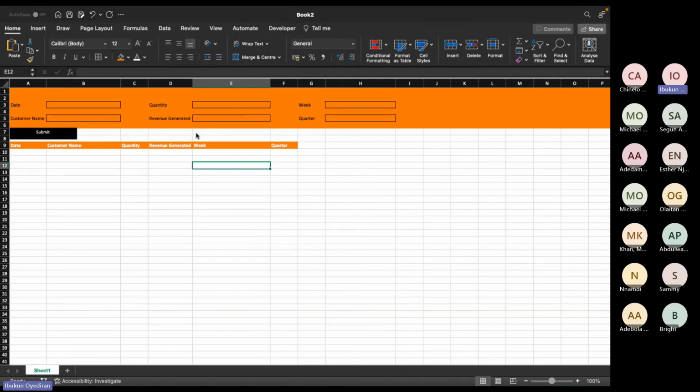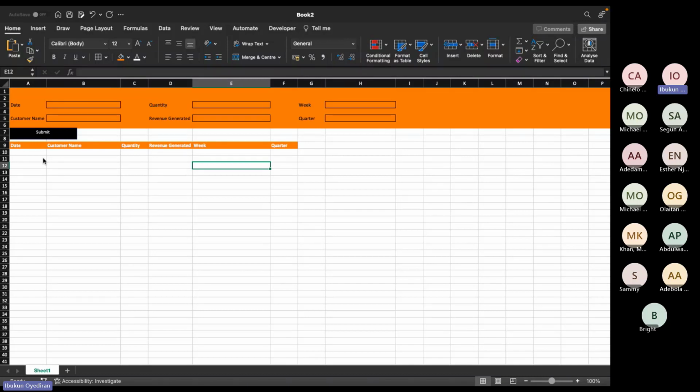First of all, I want to make everything here compulsory, right? I want a situation whereby if you don't fill everything in this form, it should actually just give you a notification saying, oh, you need to fill this particular information because it is required, right? So that's one aspect of the form. After I do that, I want a situation whereby once you click on the submit button, it should get submitted into this database.